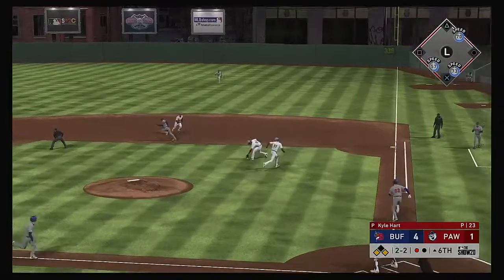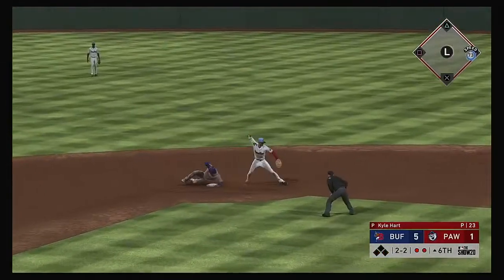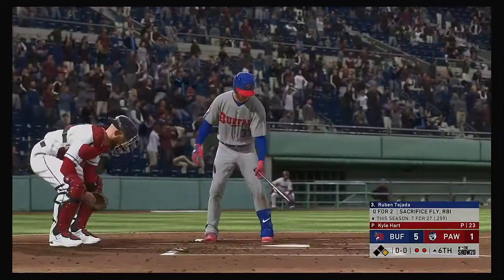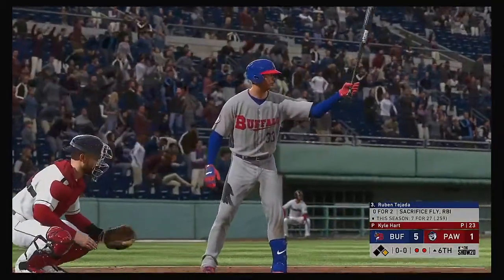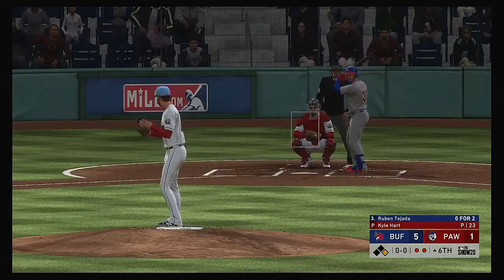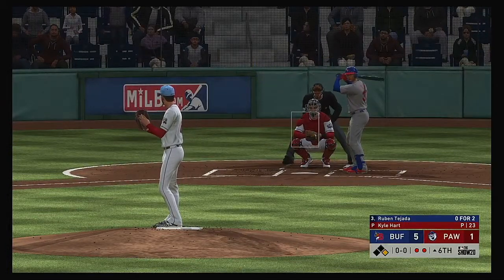Now a swing and a softly hit ground ball to second for one, but the return throw will be too late and the run is in to score. On to first, but not in time. He beats it out to keep the inning alive and the run is in to score.